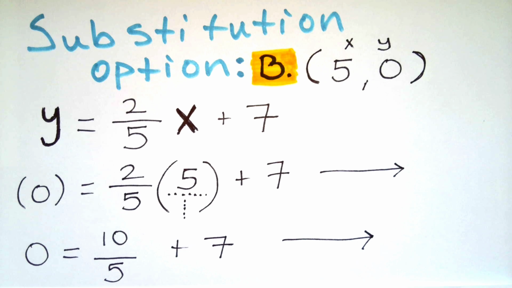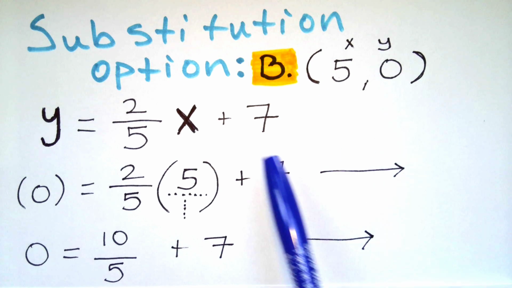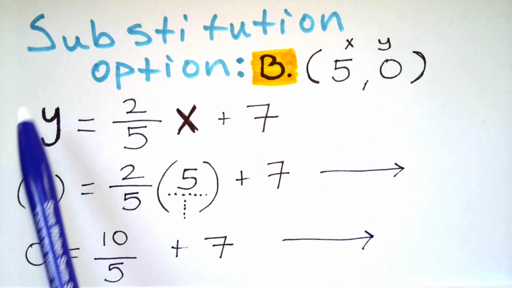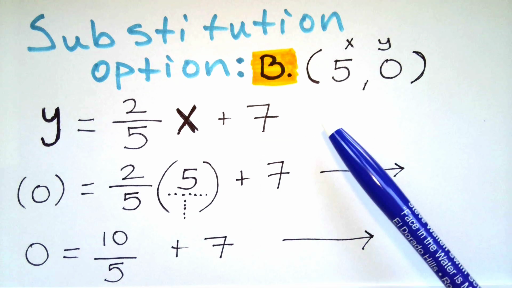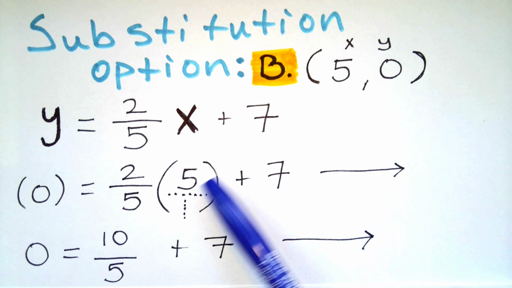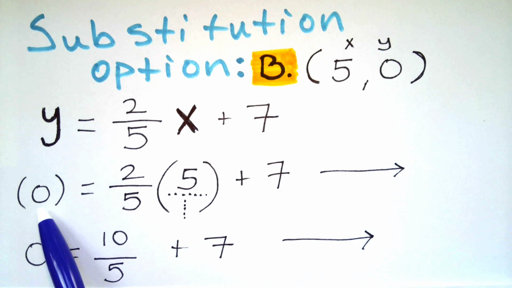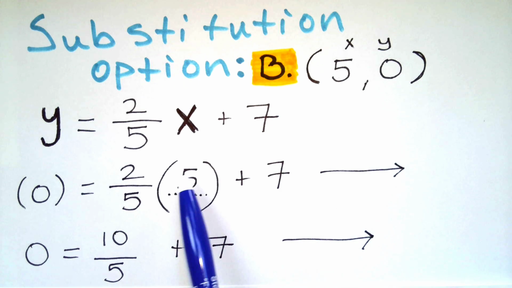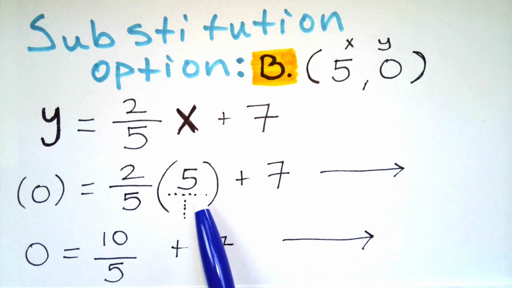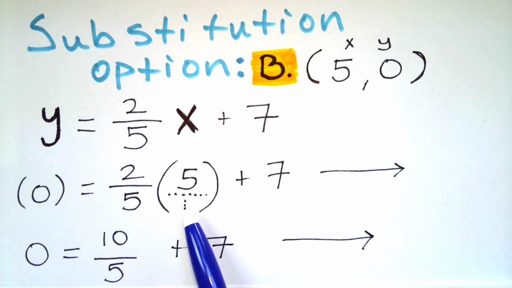Okay, as you can see here, here's option B, ordered pair, where x will be 5, y will be 0. So in the linear equation, that just means straight line, given in the problem, I'm going to substitute a 5 for x, and you see that right here. I'll substitute a 0 for y, which you see right here. And so again, 5 has an invisible 1 underneath it. And when we multiply fractions, we multiply top to top, bottom to bottom.